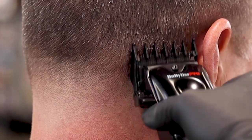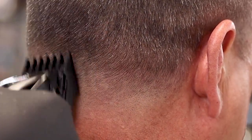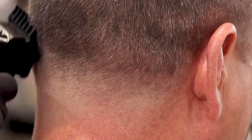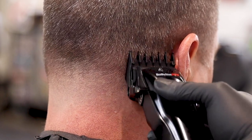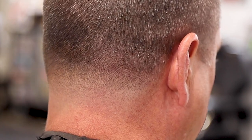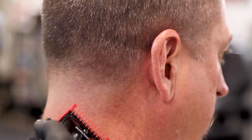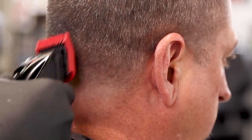This is probably the toughest area of this particular taper. We set the line in with the open one but it wasn't very drastic — you couldn't really see it — and right now you're seeing a lot of indentions. There's an indention behind his ear and right in the middle under the occipital. We have the one and a half halfway open — just like the half guard, guys, the one and a half and the half should be used halfway open, that's your sweet spot. We're just trying to connect the open one to the two. If it doesn't do it, I have an option to close up the one and a half or go back to the open one. Open one right here — we're just going to work on this line right behind his ear, close it up a little bit if needed, and then we'll go back to the half guard to take that little dark spot all the way out.